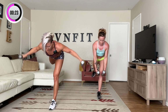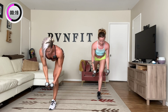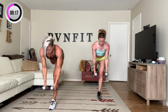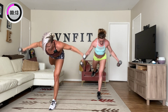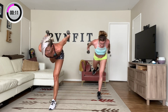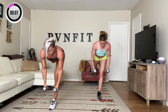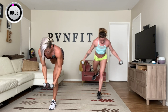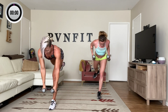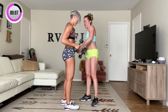Flat back. Woo, the sweat's coming. Oh yeah. Squeeze your glutes. Pull from your back. Extend. Stretch. Extend. Row. Kick through those triceps. You don't even need weights to do this. And come. Switch. Switch.